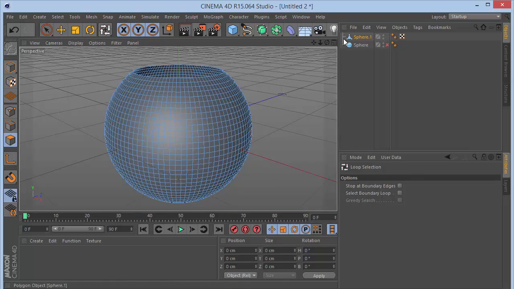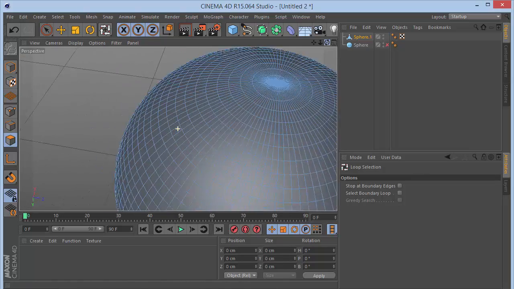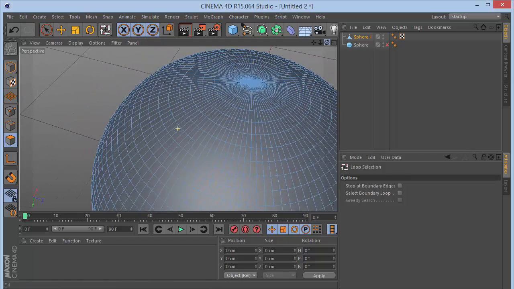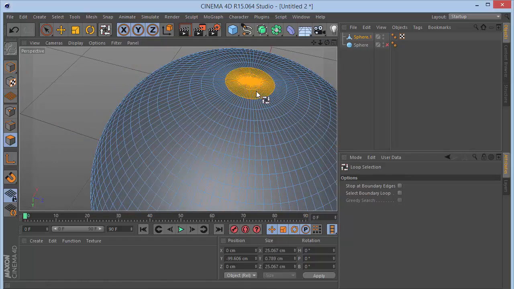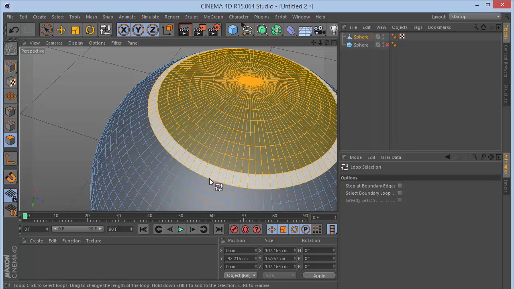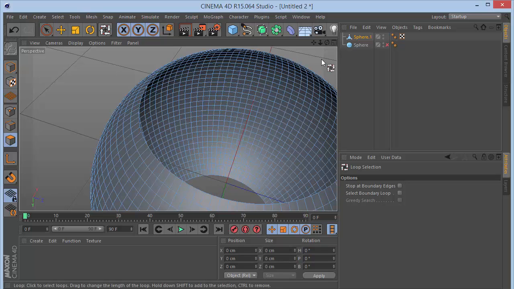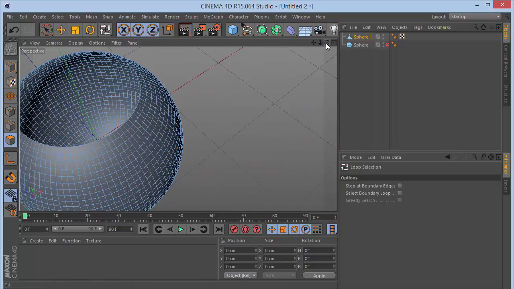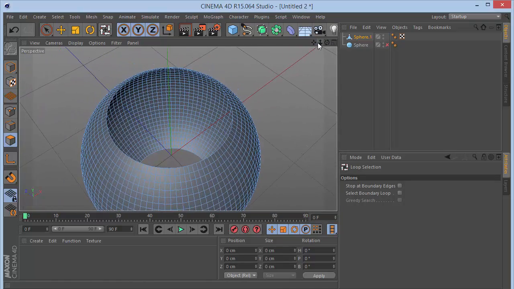Let's go back to our front view, and we see that it is not done here, so let's do the same here. 1, 2, 3, 4, 5, 6, 7, 8, 9, 10. We're going to hit delete, and then let's come back, and we have something that looks like this, okay.